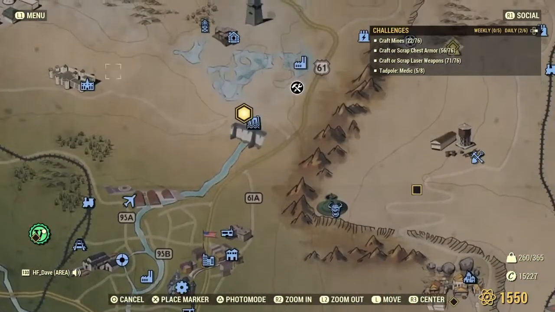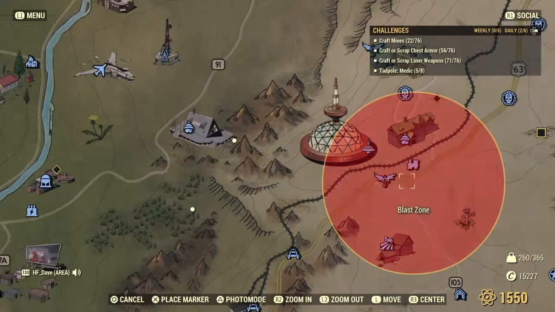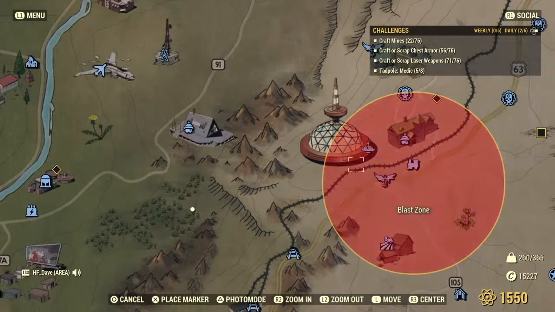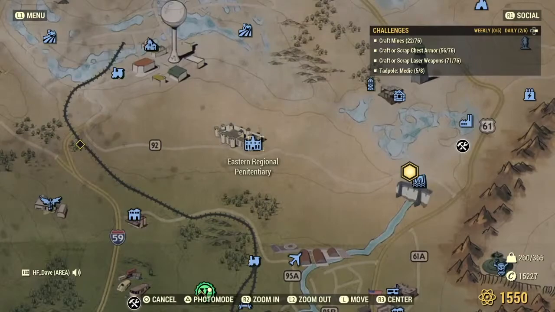is up at the prison here, but I'm going to take a second here to show you something. I'm not going to go there today. Here at Pleasant Valley Ski Resort, if you go into the middle of the courtyard, you actually will find a box, and sometimes there's plates of lead in there with cannonballs. Now, going in there today is still during the nuke zone, so we'd have to suit up in power armor and possibly deal with a whole bunch of unpleasantries. So, I'm not going to do that. We're going to run up to the Eastern Regional Penitentiary.